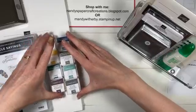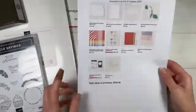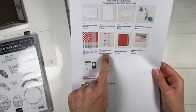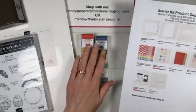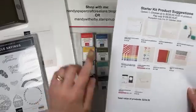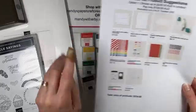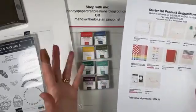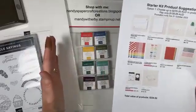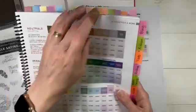Then you can also get the classic Stampin' Spots assortment, and you get 8 little ink spots that look like this. I didn't have the actual colors in the ink spots that come in that set, so I just pulled out 8 that I have, just to show you how many ink pads you get. But in this one, you get, let me have a look, I have it marked here in my catalogue.